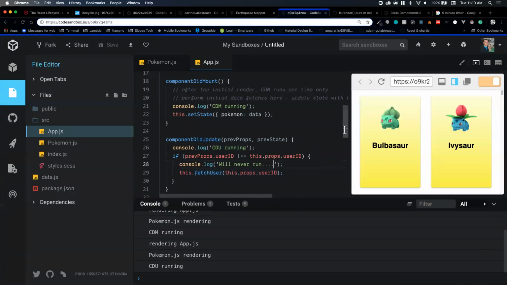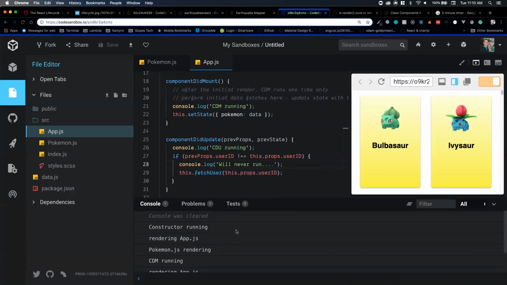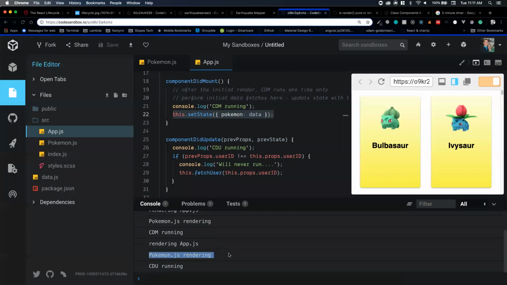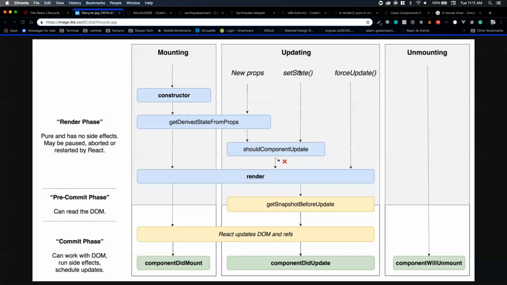All right, so let's look at our current list. Our constructor ran. We rendered both components. After that initial render, componentDidMount ran. It runs this.setState, which means we re-render, and then after setState, after the render, we finally hit componentDidUpdate.